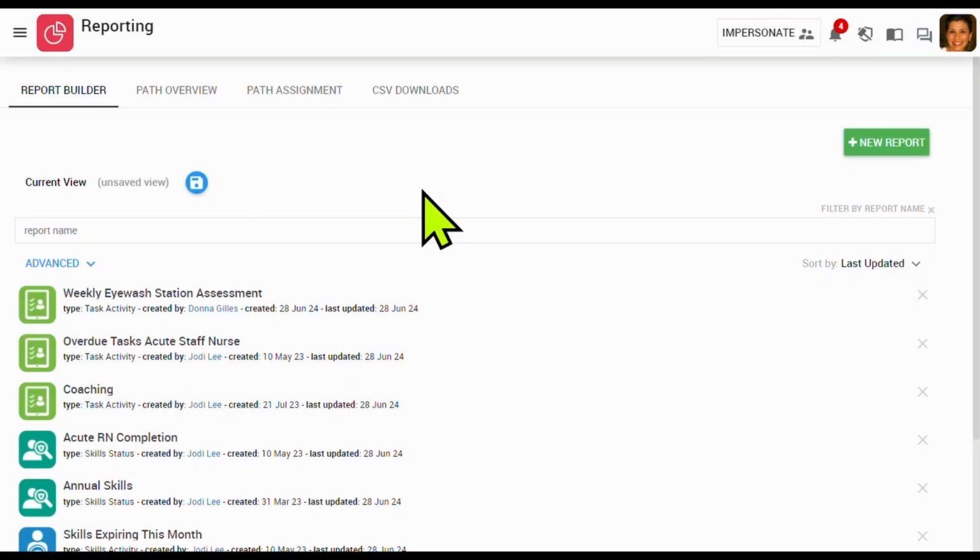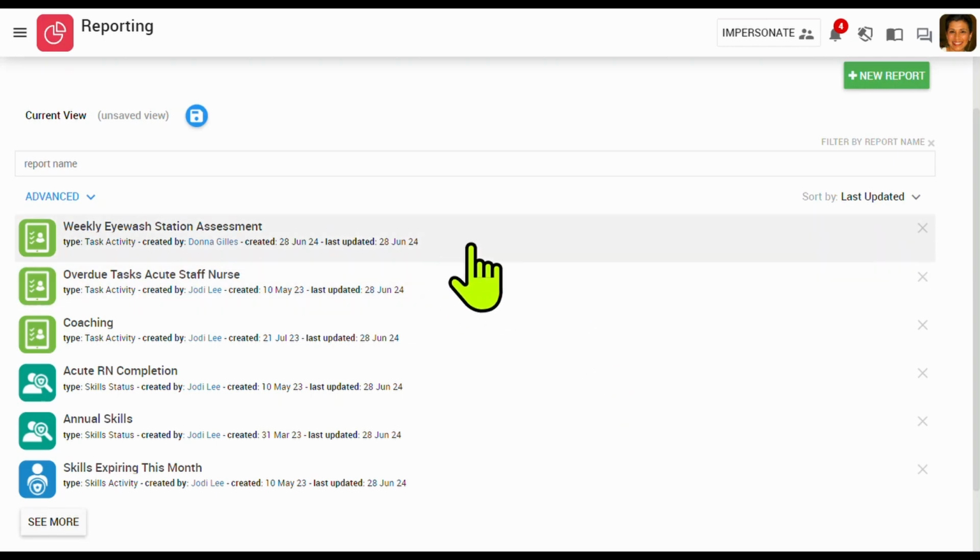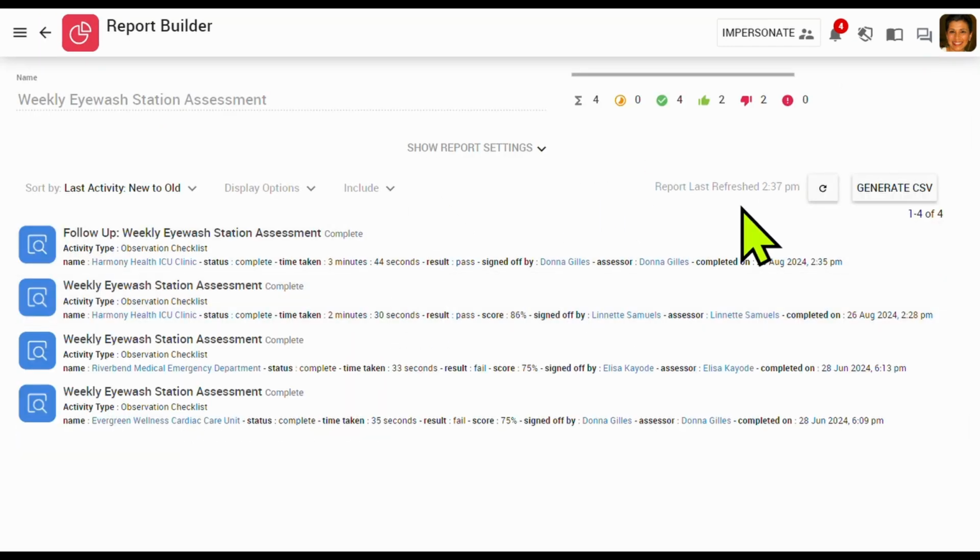The last section in this video is to go through Xapimed's daily reporting tools. These reports are designed so that staff who are not admins can easily use them for their day-to-day tasks. This staff has access to a number of reports that have either been created by them or shared to them. The great thing about these reports is that you can access the data immediately without needing to download it into a spreadsheet. If I go into this weekly eye wash station report here, I will be able to see when the weekly assessments were completed, who completed it, where it was completed, and if it passed the assessment or not.